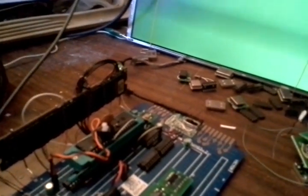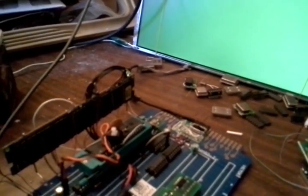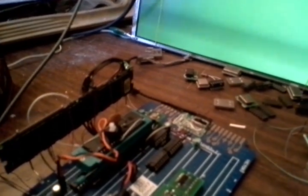SDRAM is completely independent of the processor right now. It is continuously outputting all of its data, and then once it reaches the end, it outputs more of it. It starts over at the beginning. Yeah, it's a little more sophisticated than that, but we'll just leave it at that for now. Okay, so this part of the demo is to show that it is completely independent of processor control.